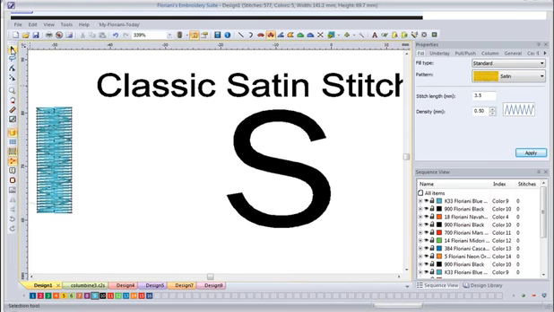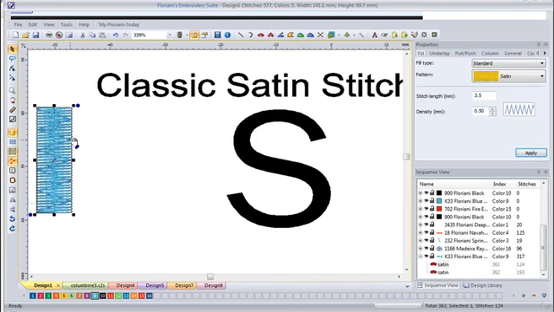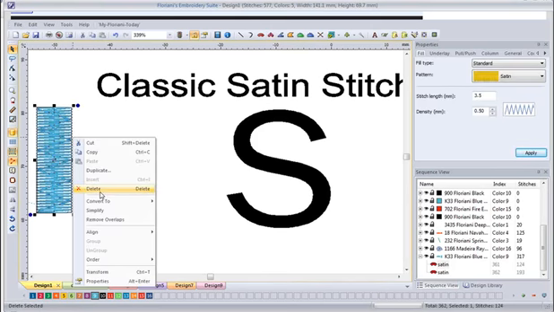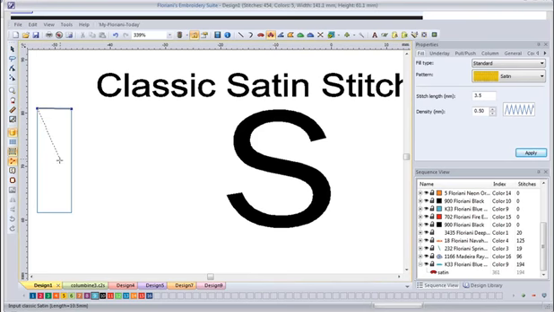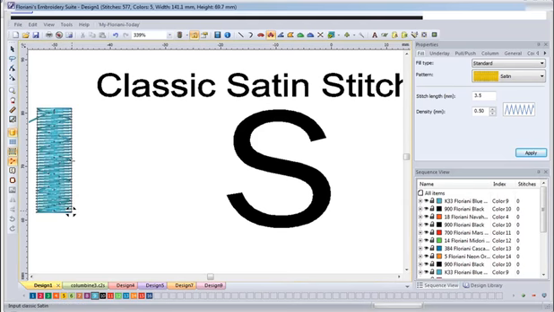So example, I'll just use this letter I. Let me select that. Let me right click and delete it. If I want to do this letter I in the classic satin, I'm going to click on it. But now I'm going to left click on the top left, left click on the top right. Then I'm going to come to the bottom left click, bottom right, left click, then generate. See, that's called point counterpoint. I go point, counterpoint, point, counterpoint.